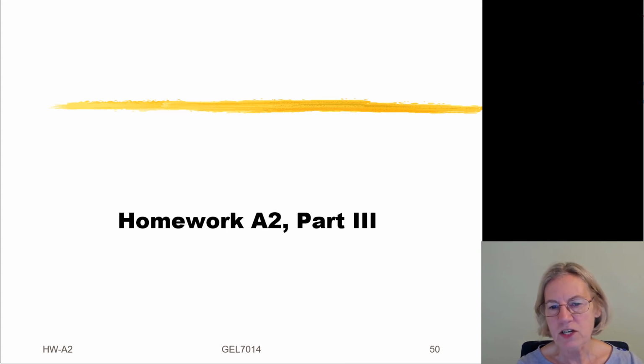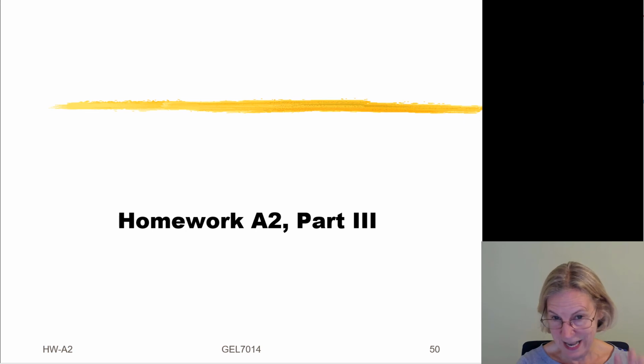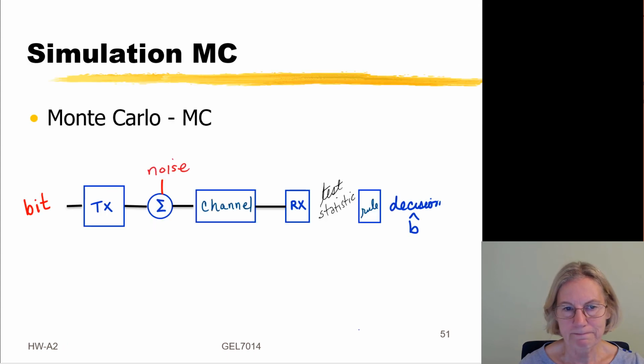And now in the last homework assignment, we're estimating it based on a Monte Carlo simulation, as if we did not know an equation for the bit error rate. And what we had to actually do is just send a bunch of bits, count how many times we made errors, and use that as an estimate of the bit error rate. So let me go into now the Monte Carlo simulation portion.